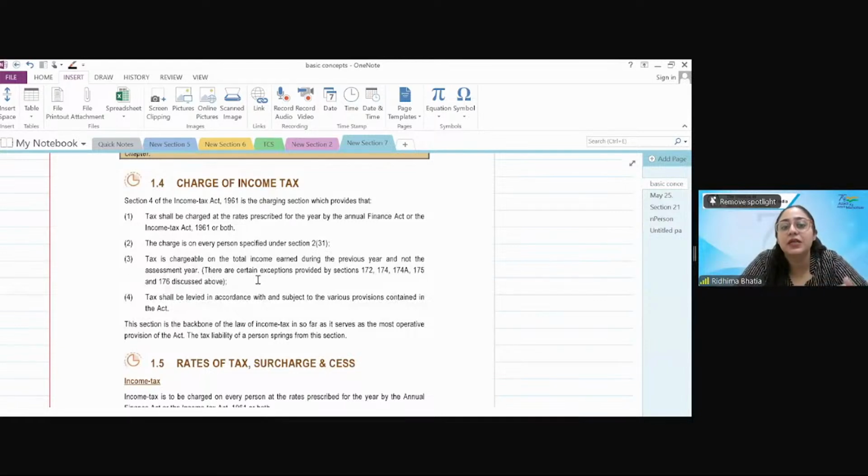So today we'll be discussing the rates of income tax, which is very important because in any question on computation of tax liability, no matter how much you get right, if the tax liability is wrong, then the answer does not match. And if tax liability comes in an MCQ, there is no step marking either. So make sure that you are very thorough with your tax liability computation. So shall we begin? And I hope everyone is doing well.